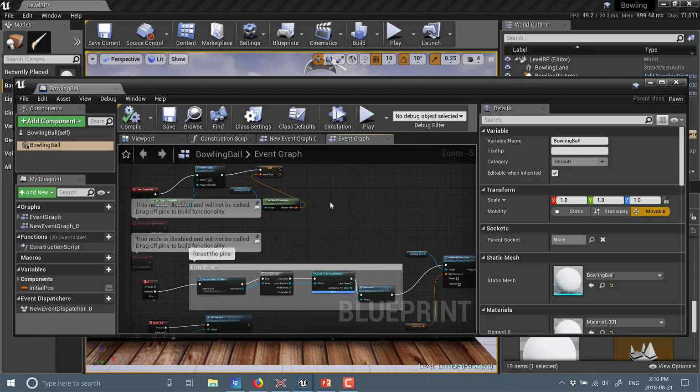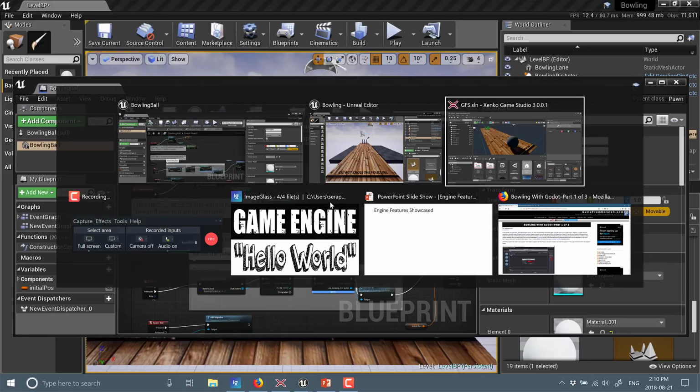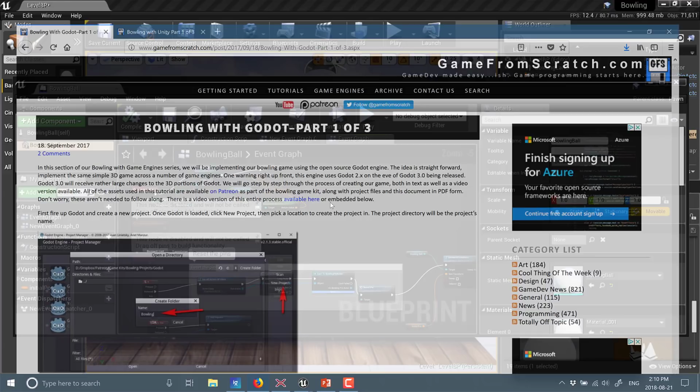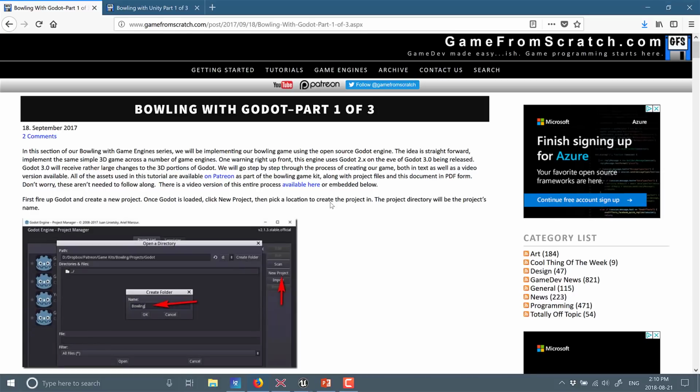And in that case, actually, on the topic of Unity, as I mentioned early on, this is actually a series I started with, and I called it Bowling With, and then the game engine name. I did 3 of them. I did one on Godot 2.1. I did one on Unity 2017, perhaps. And I also did one on Play Canvas. And you see, I'll actually link these down below.